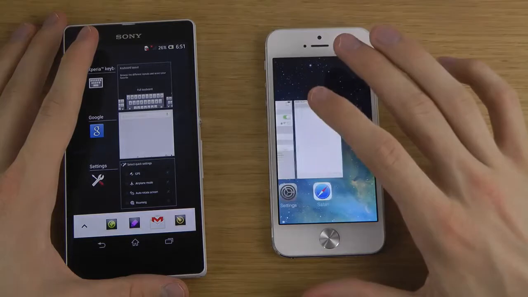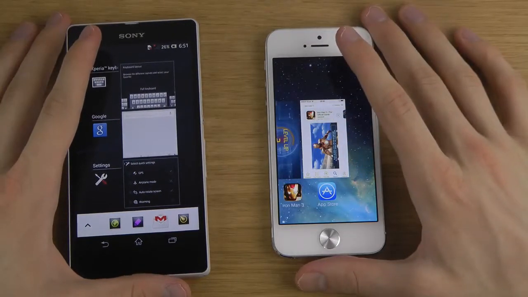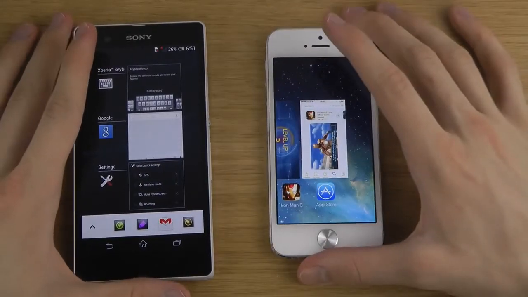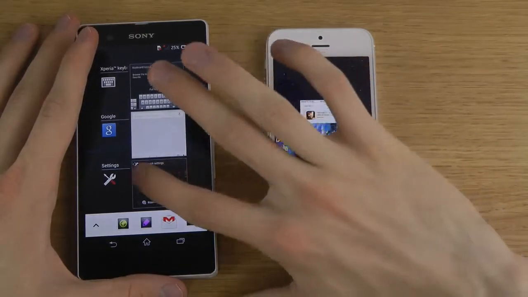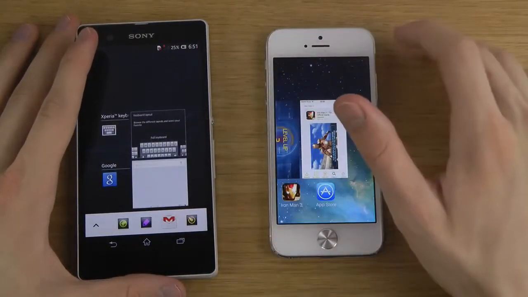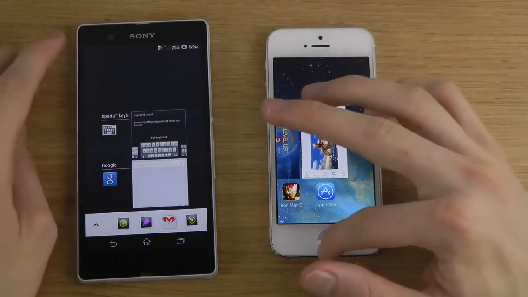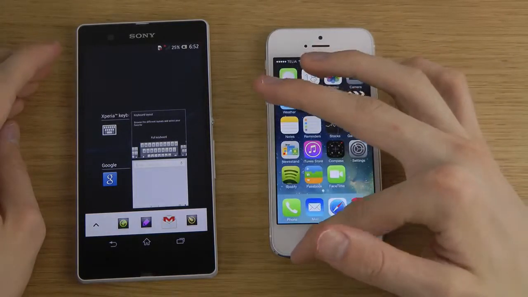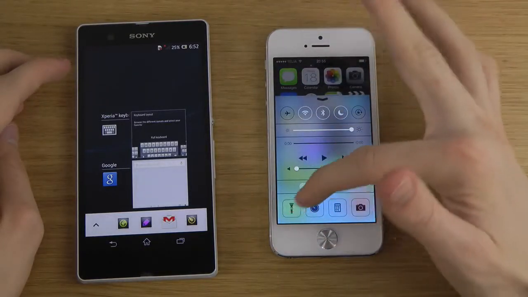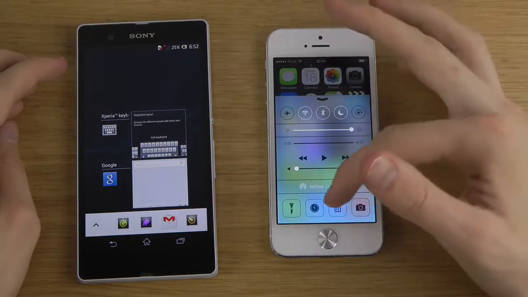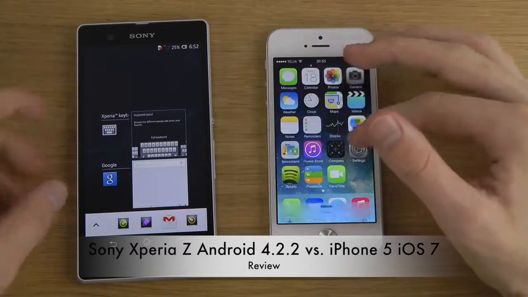And you can see how I can swipe to remove things, apps and stuff that I have opened up. On the Xperia Z, of course, we just click on the multitasking button, and you can see all of the apps that we have opened up here. We can quickly swipe them to remove. You also gain access here to some quick access to some apps here, kind of the same as you would get in iOS when you swipe from the bottom, where you get access to the flashlight, the camera, the calculator. You can't customize these, I think, but some apps here that you get quick access to.